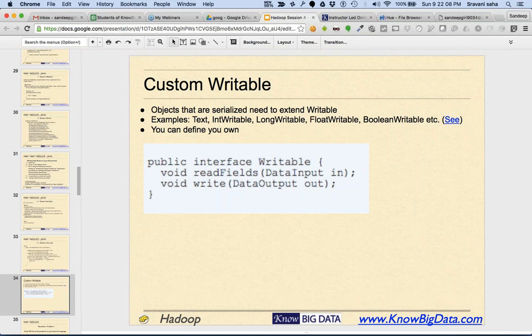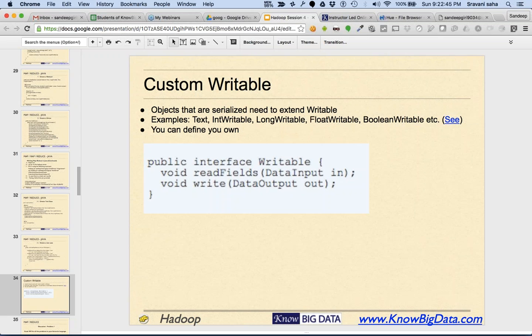Tomorrow, let's say there is a customer object and you want to hand over this whole customer object as the value. Then you can create your own custom writable object by implementing this interface called writable. You could say my object implements writable, and then you have to implement a function called read fields.